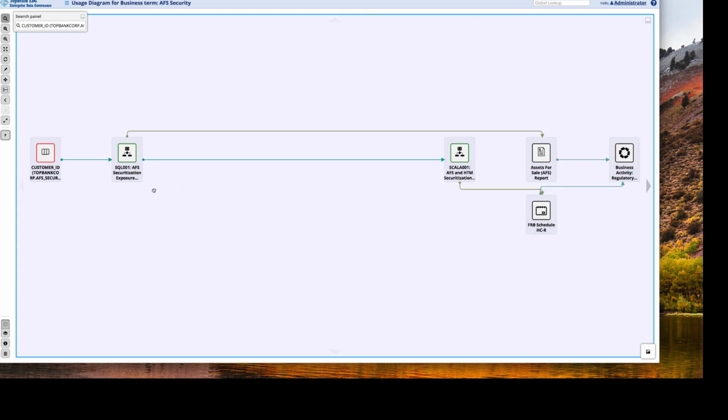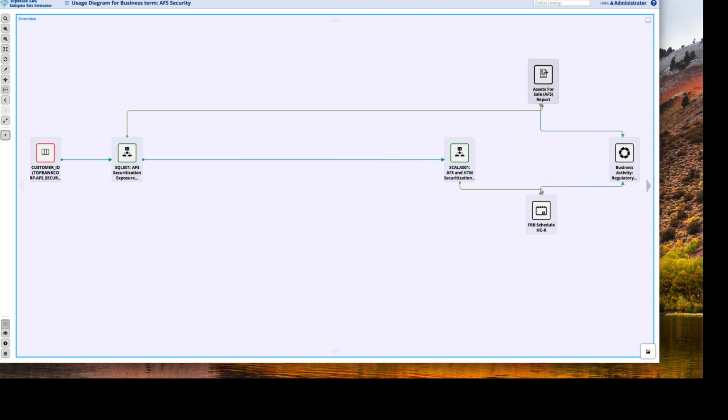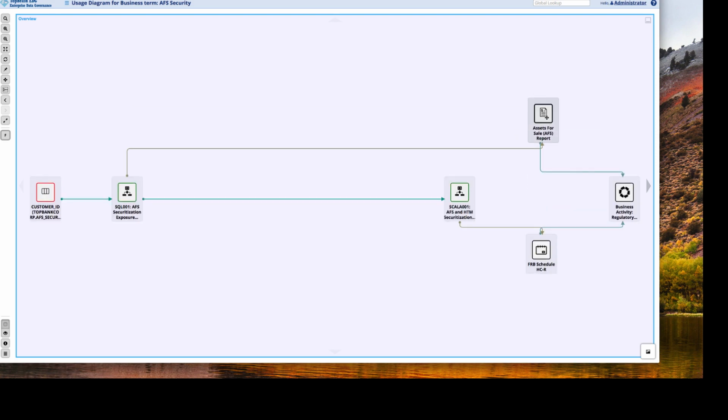And what I want to point out about this is there are different icons representing different kinds of assets. So the term is no longer in view because we went from that to the column that was involved, but now we see a program. This could also be a program within a program. It could be a business application, and we will show examples of that as we get into part 2. Here we see a report, and here we see a schedule, which is a kind of information asset, and that is of interest to this business application.